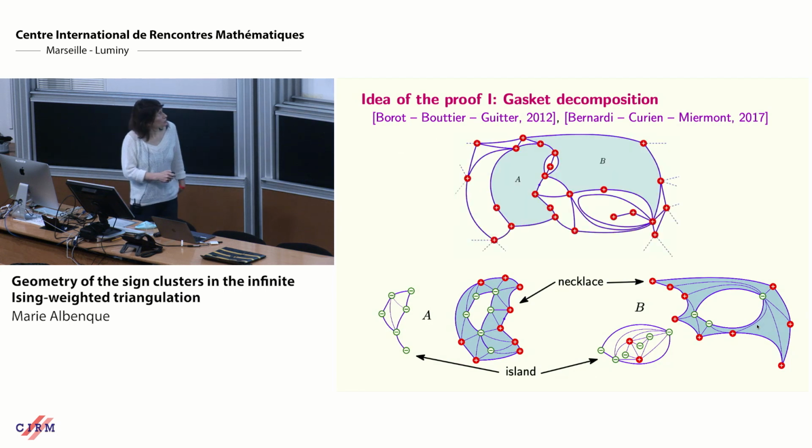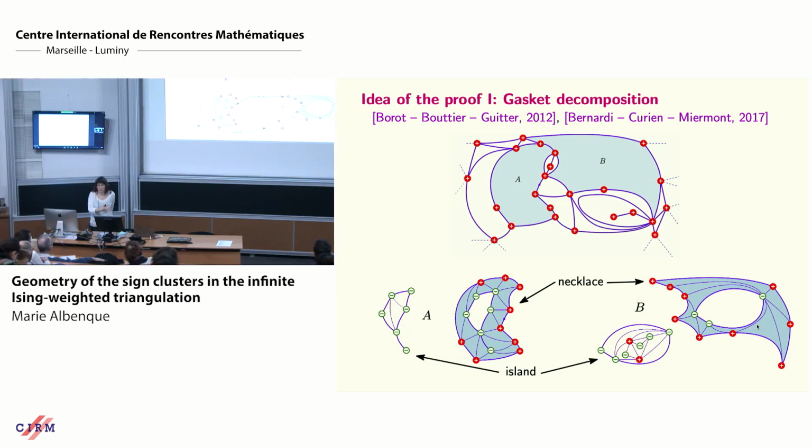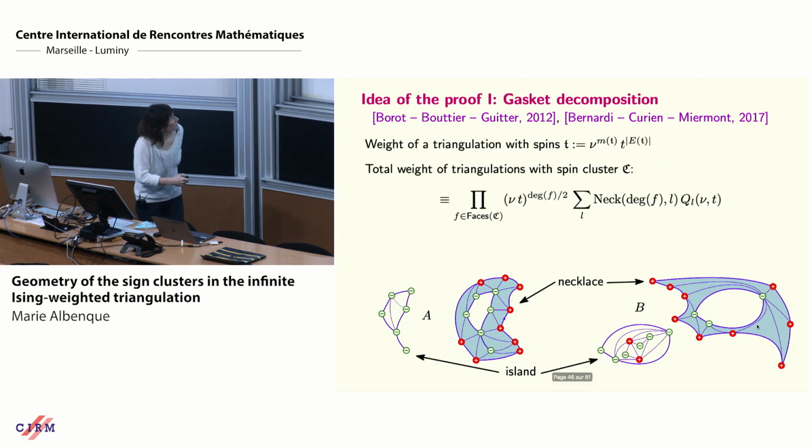Okay. So now suppose I want to compute the probability that this cluster arises in my triangulation. In other words, what I want to compute is the total Ising weight of all triangulations which admit this map as a cluster. What I need to do is compute the total weight of the submap I can plug in all the faces of its cluster. Okay? Let's do that. So I have this quantity, and I told you that it's a product over the faces because I need to plug in each face.